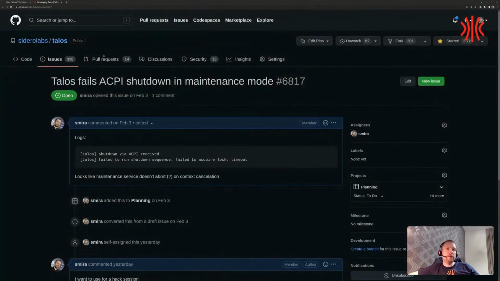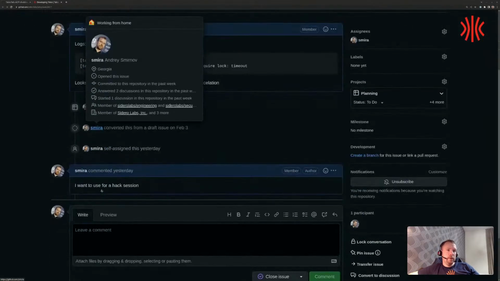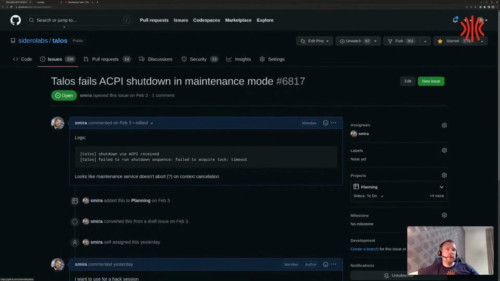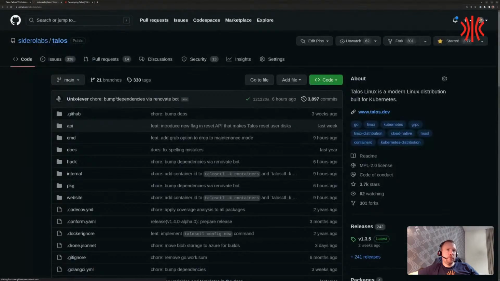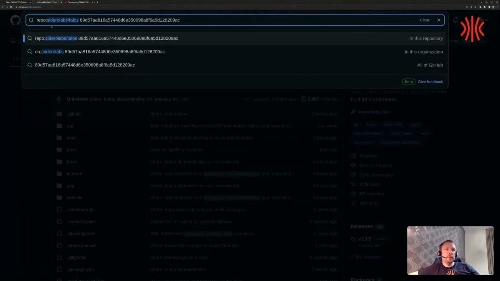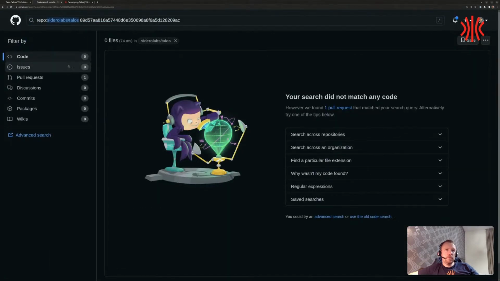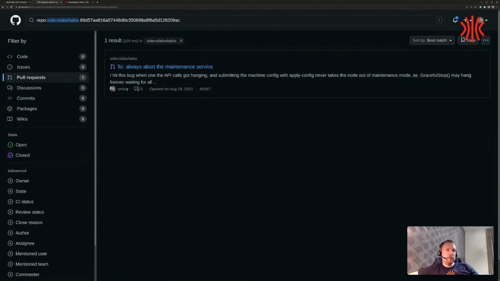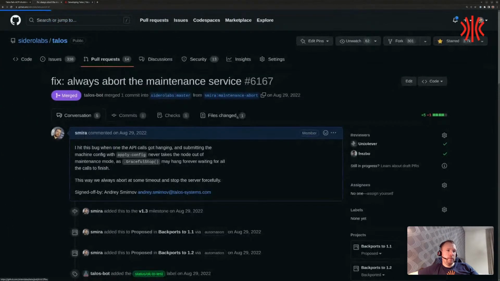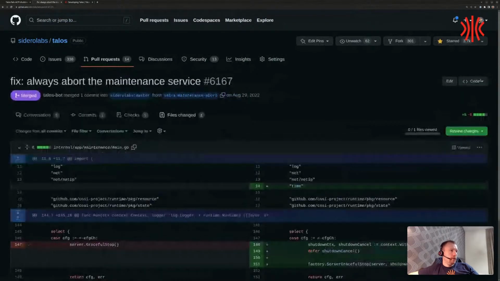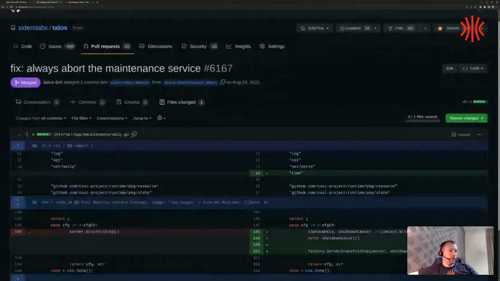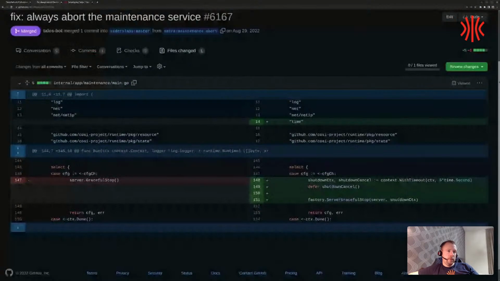Let me go to GitHub and try to search for that. Well, it finds the pull request by the commit ID. That's nice. Well, now I'm not positive that it's, but probably, yeah, that was it.